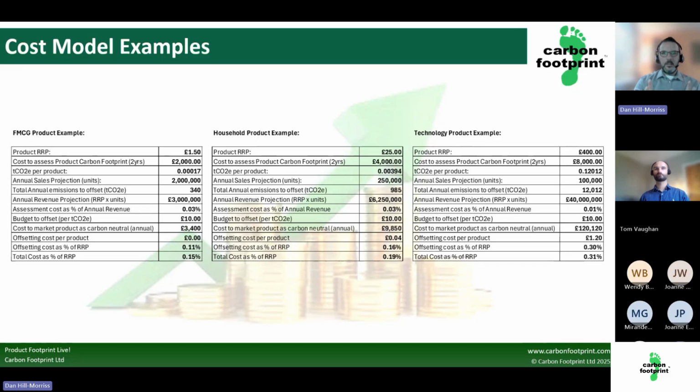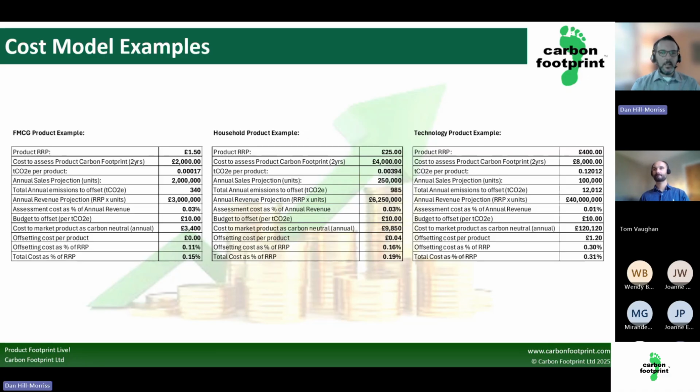And you can see in the tables here, I'm not just going to read these to you. You can all see that on the screen quite clearly. But you can see we've put in the cost to have that product assessment, what the result of that assessment was, which is very small figures. That's presented in tons of carbon, of course, and in most cases, these products are mere kilograms or even grams of carbon per product. So we're talking about some very small numbers. We're talking about how many of these units are anticipated to be sold each year against their retail price, and what that means in terms of revenue.